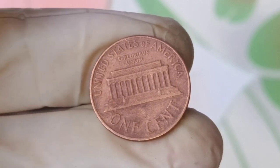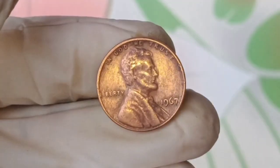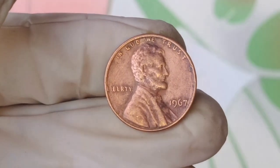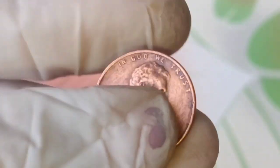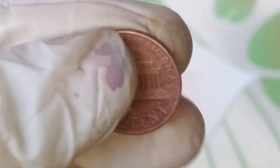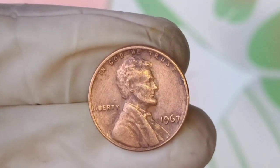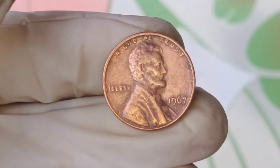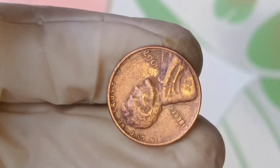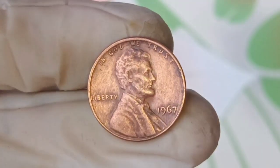So what should you do if you come across a 1967 Jefferson nickel? Looking closely for signs of error is essential, as any deviation from a double strike to unusual mint marks could indicate that you might possess something quite extraordinary. A simple inspection under good lighting and the use of magnifying tools can reveal small details that could make a significant impact on valuation. Consult with numismatic experts or visit reputable coin grading services to gain a clearer understanding of the coin's worth. Engaging with knowledgeable communities online can also help you gain insights into specific variations in characteristics that may enhance a coin's desirability.